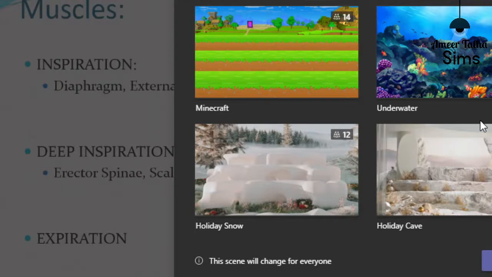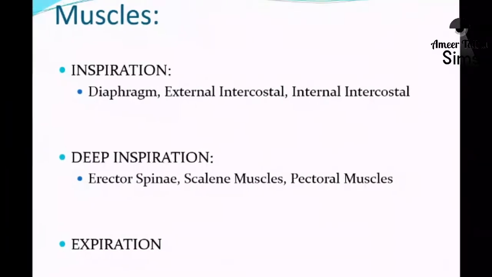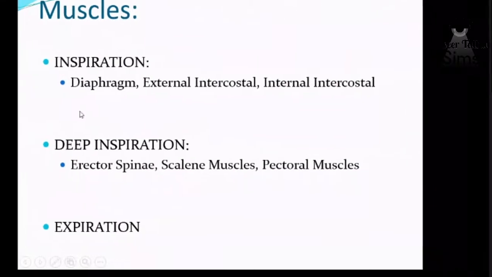जब थोड़ा जोर से सांस लेते हैं, forceful inspiration, ठीक है? What would happen? These muscles, diaphragm, external and internal intercostal, will be working. But to support them, in addition, to provide a more range of movement, there is a muscle on the back, which are the erector spinae, scalene muscles, and the pectoral muscles. These contract and move apart to increase the space or the range of movement for the muscles of respiration.